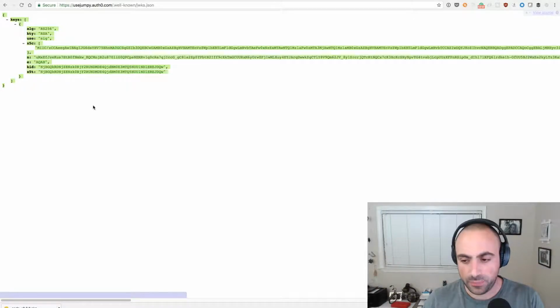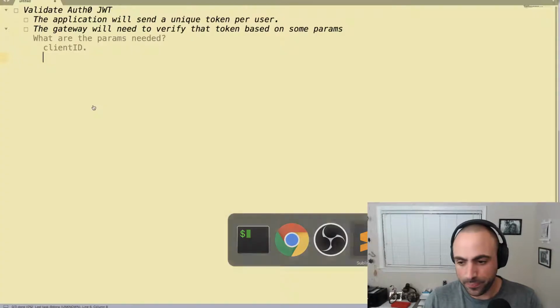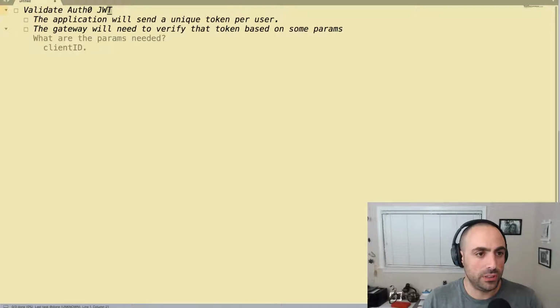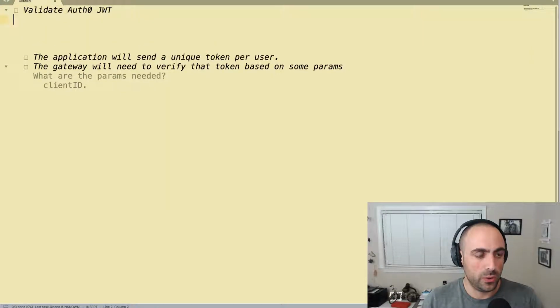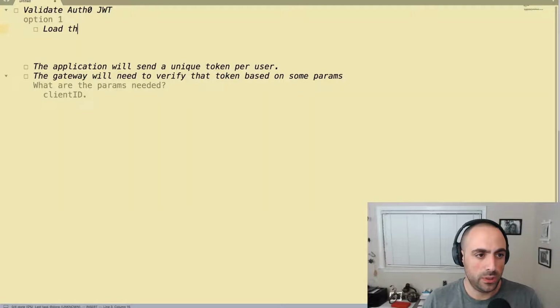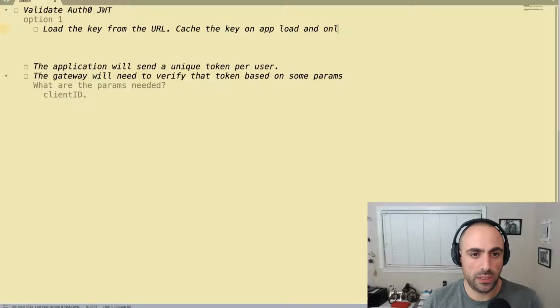All right, I see the issue. Okay, so then here it is. I essentially have two options. Option one is this: load the key from the URL, cache the key on app load, and only use the cached version to sign or decrypt.